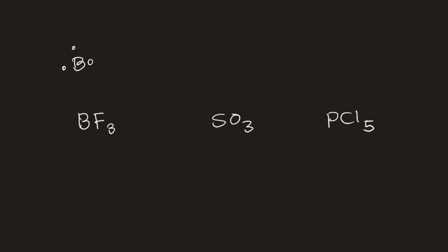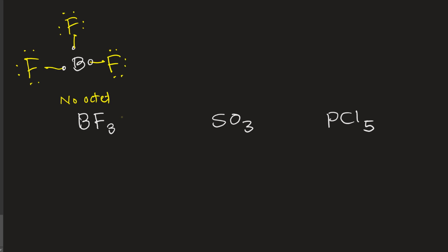So boron has 3 electrons in the valence shell, and each fluorine will have 7 valence electrons, 1 connection, because fluorine gets the octet completed by doing that. So we satisfied each fluorine with a single bond, octet satisfied, but the poor center boron has no octet. So therefore that's electron deficient.